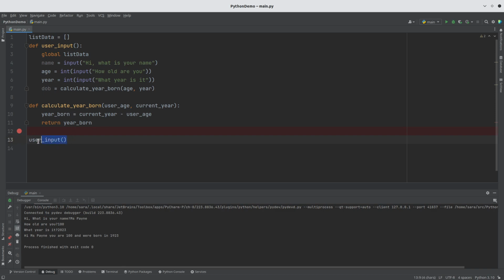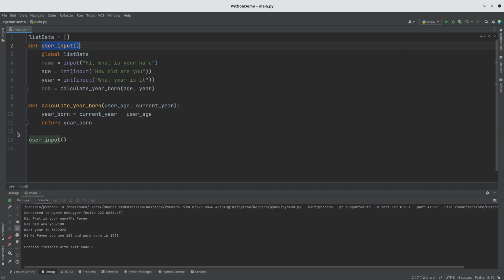The first one that actually gets called is user input, and it gives reference to the global variable list data. It takes a name, an age, a year. So this is almost exactly the same code that we used before. Again, we've got DOB, and then we're calculating the year born. So this is calling a subroutine from within a subroutine. So we're calling calculate year born from within user input.